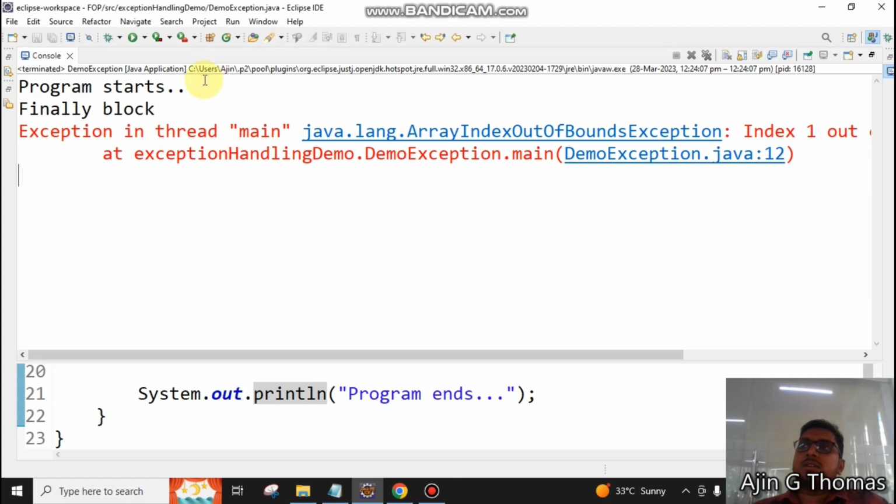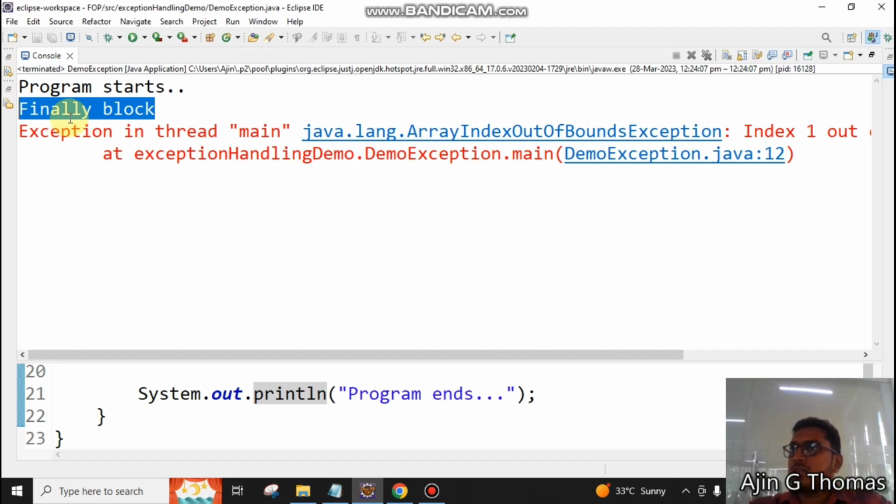When it is getting terminated, before terminating, we can see one thing. Whether the code gets an exception and terminates, or handles the exception, for both cases the finally block will execute. The finally block will work for all the cases. How many cases are there? Two cases: the code might get an exception and it can terminate. So for all the cases, the finally block will execute, even if the code is getting terminated. Before termination, the finally block will complete its execution.